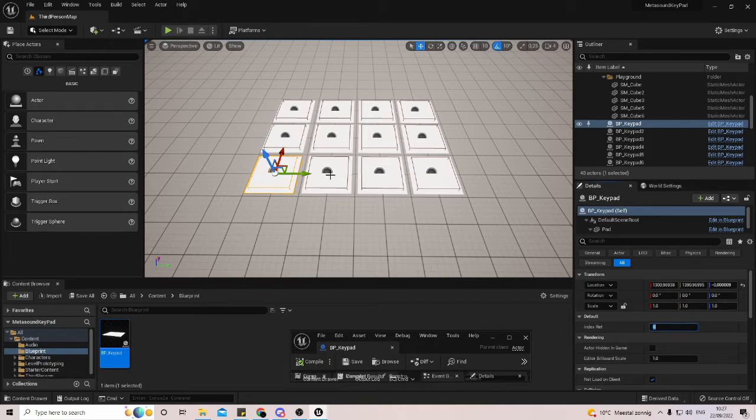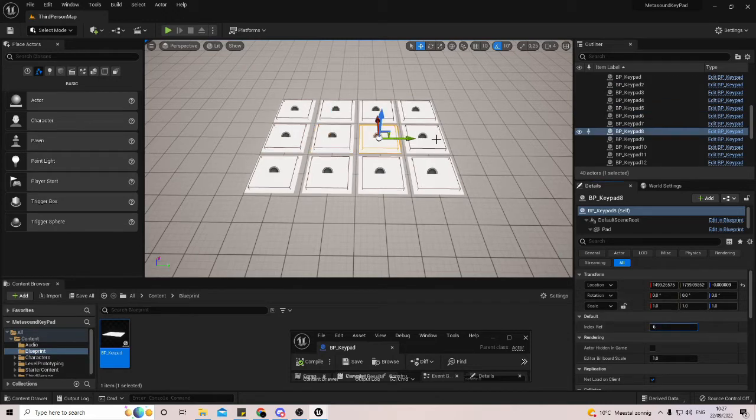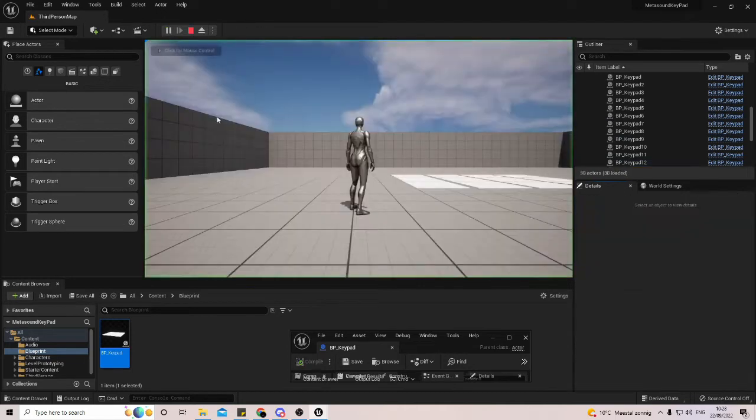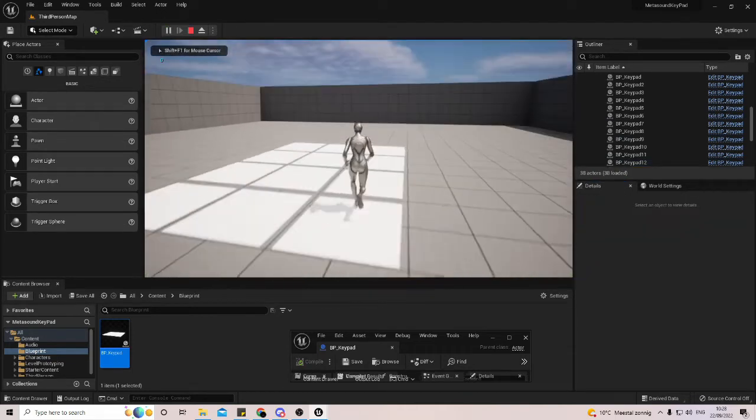So for this one is going to be 0, this one is going to be 1, this one is going to be 2, this one is going to be 3, etc. Keep going until you reach the 11 number, because we have 0 to 11, but we do have 12 pads. Right, 7, 8, 9, 10, 11. That's great.